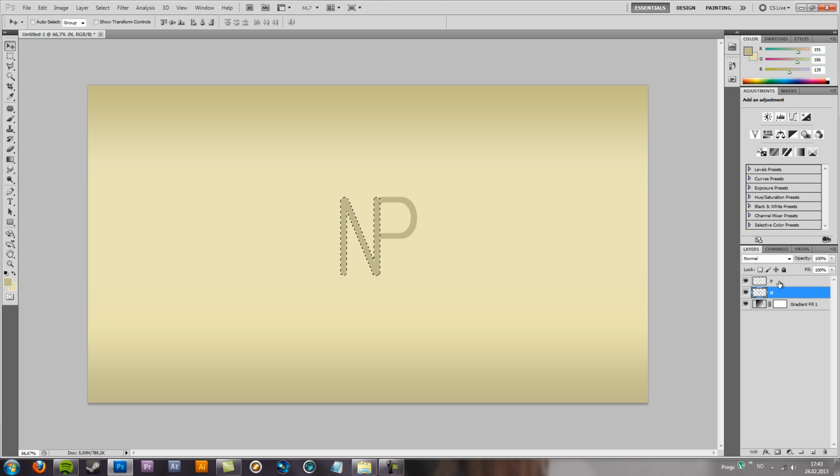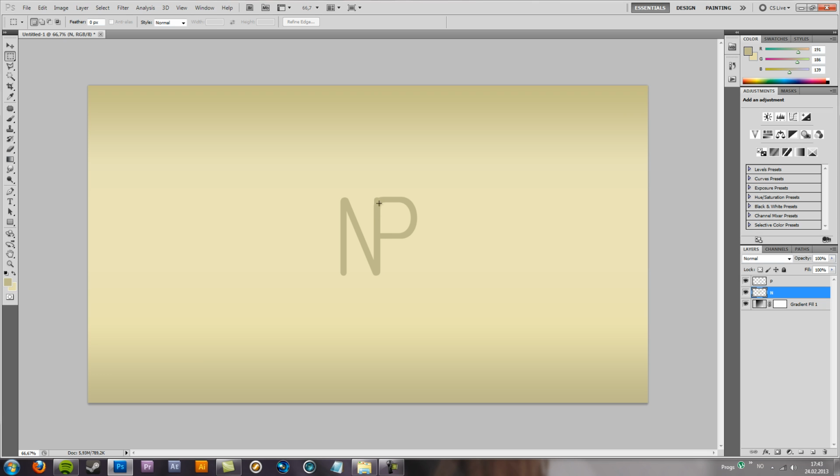Then I go and select the P layer, and wait a minute, no, I'm doing this in the wrong order. Okay, let me see. I haven't done this in a while, so I think I'll just select the layer at N, and because the P is covering up the top part here, this is the part I want to remove.